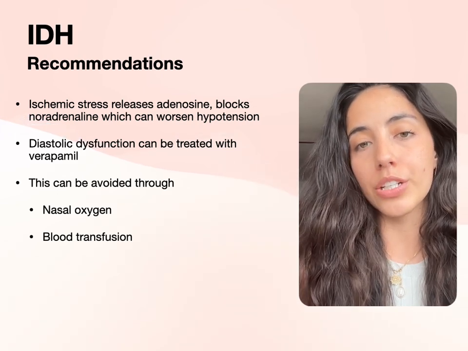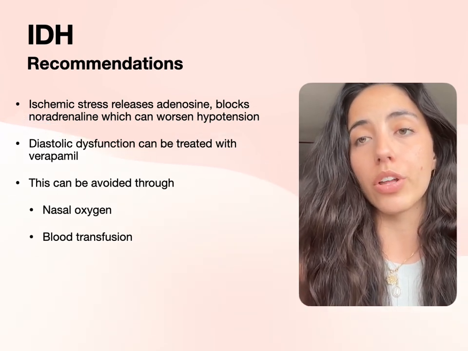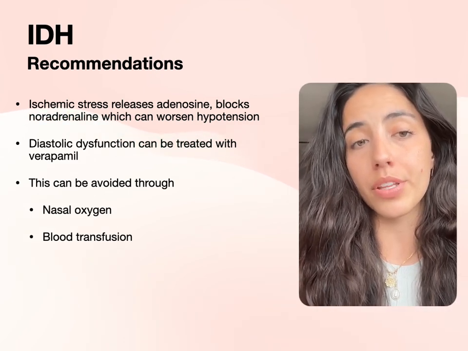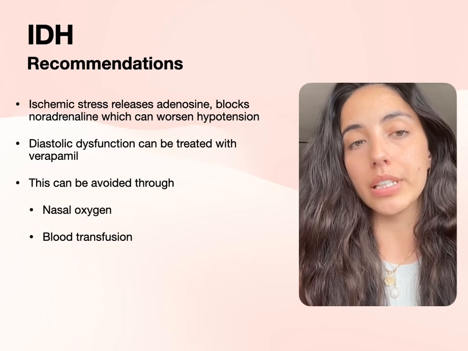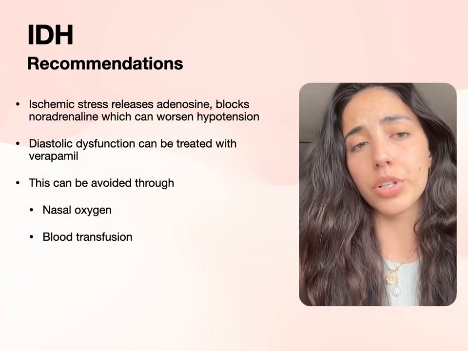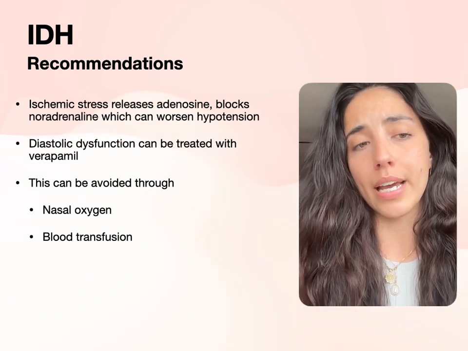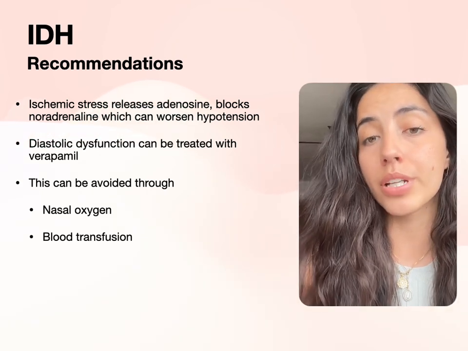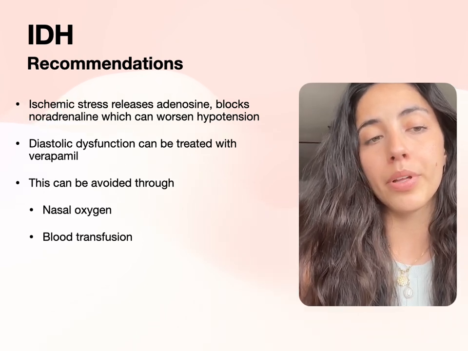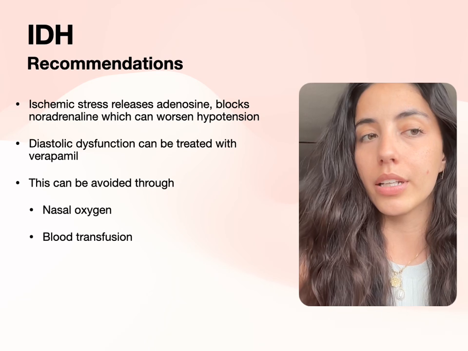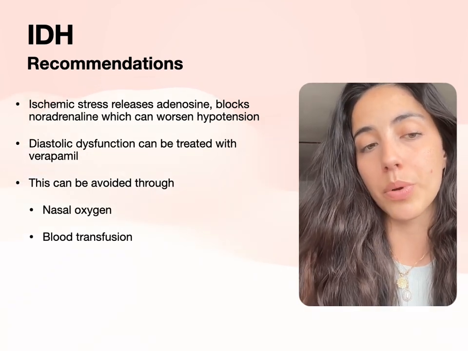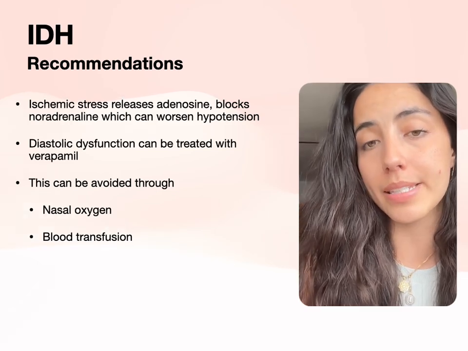Essentially, when patients are suffering from diastolic heart failure or have any condition in which there is ischemic stress on their heart, this is also going to release hormonal signals such as adenosine, and there's going to be a blocking of noradrenaline, which can further worsen hypotension. It's important to know that patients with systolic dysfunction can be treated with verapamil, and this intradialytic hypotension can be avoided through use of nasal oxygen, as well as a blood transfusion in very severe cases.